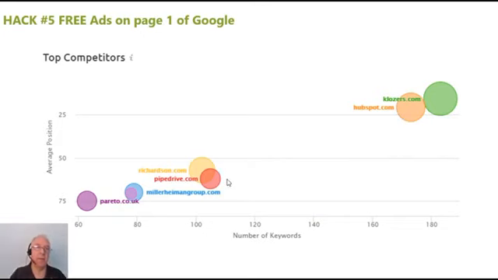Even if they all of a sudden switch on how to do this, and they get motivated and hungry to do it, it will take them 18 months minimum to catch up with us, and we've not stopped. I've got a backlog longer than your arm in terms of free ads that we're working on every single week, to keep that clear and present distance between us and the competition.